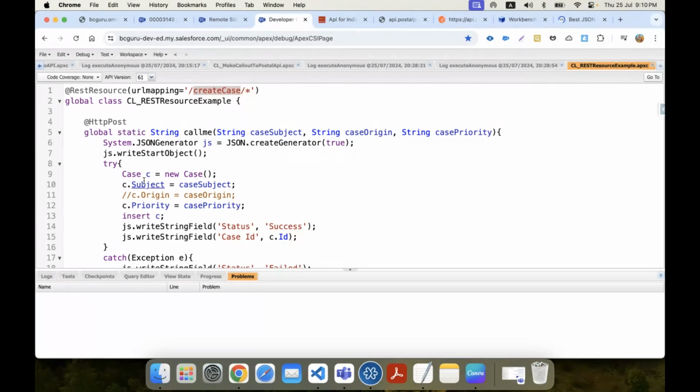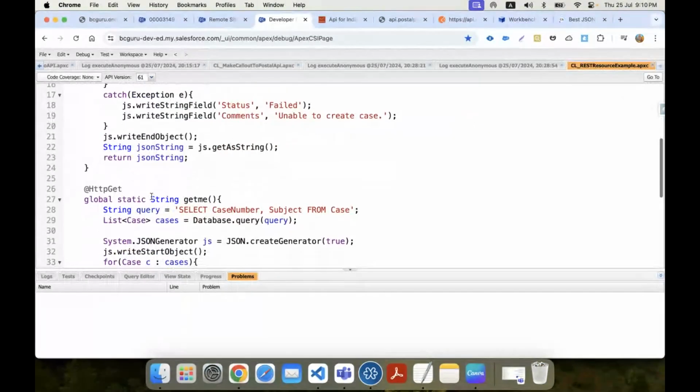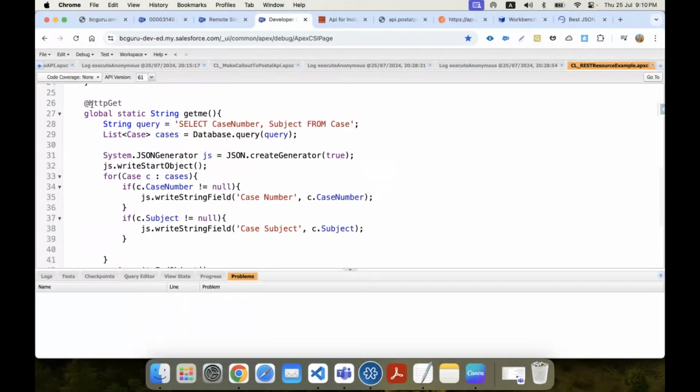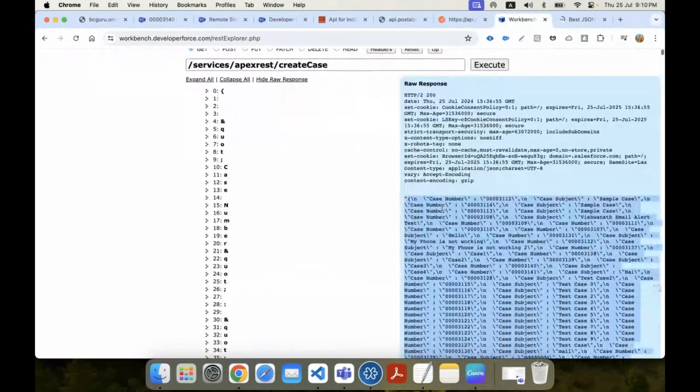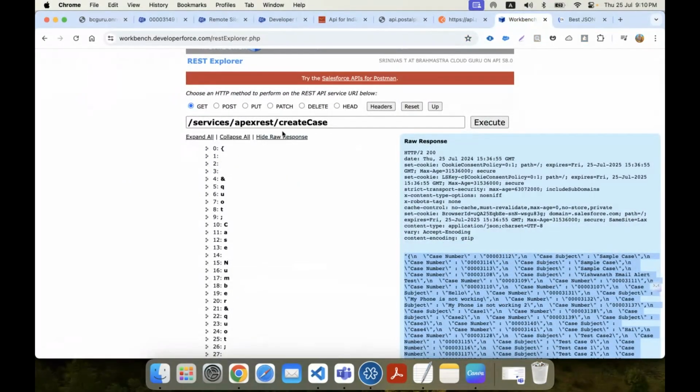HTTP post, this one, it won't call because that is a get. Here it is, the HTTP get method. In that method, it is querying for case number and case subject and returning all the records found with case number and case subject. That's it. So this is the get request and post request.